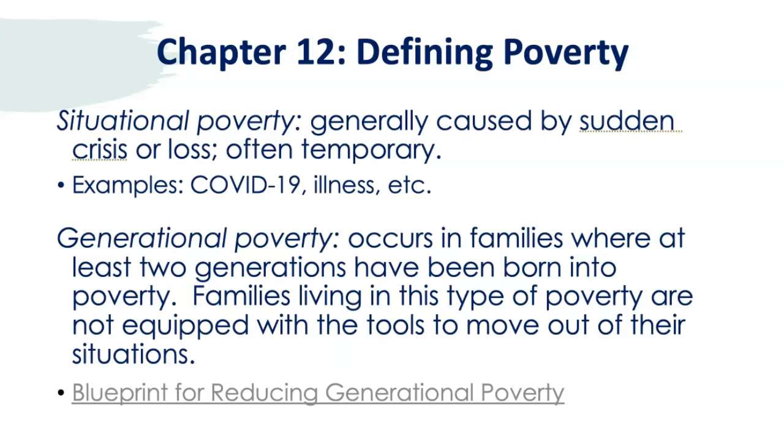The video Blueprint for Reducing Generational Poverty, it happens to come out of Ohio, but it's a really great video that talks about what this community has decided needs to be their action plan and the involvement on a lot of different levels within the community to make it happen.